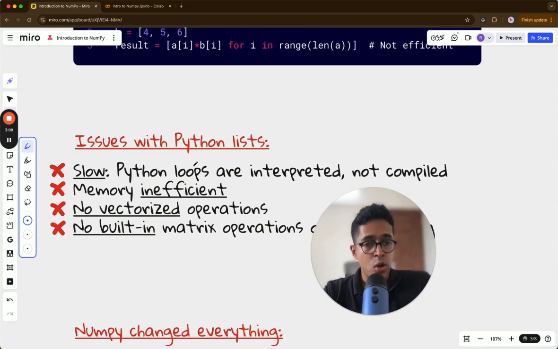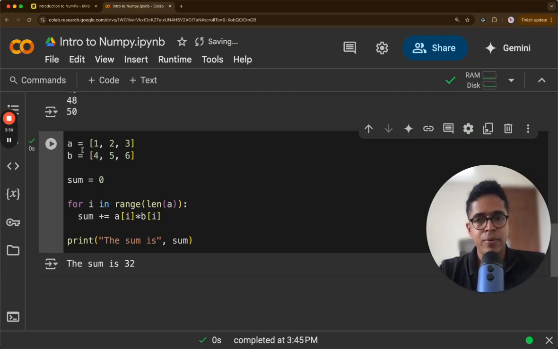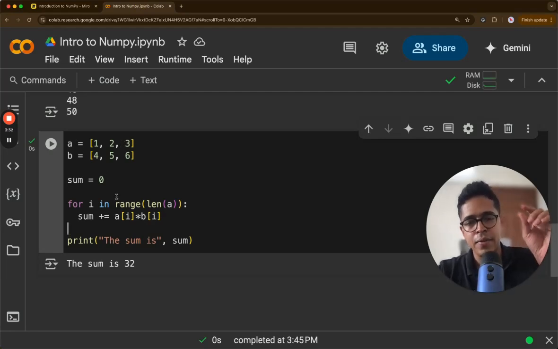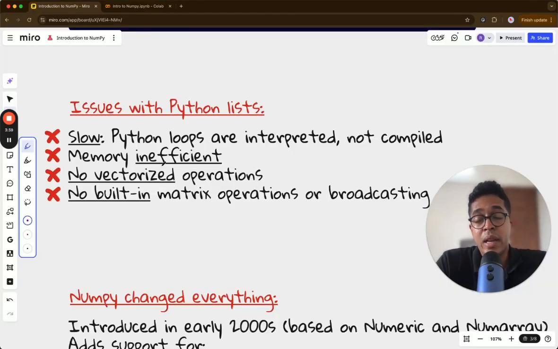So this is a big disadvantage by just using Python lists. These lists are slow. I will show you how slow these are in comparison to NumPy soon. We can do a calculation on very big matrices or arrays, and let's see how fast NumPy can execute the same operation compared to Python lists. They are memory inefficient. You are not vectorizing the operation. So here, although technically you have two vectors, you are treating them as individual numbers because you are using it element wise. So the fact that you have vectors, you are not utilizing it.